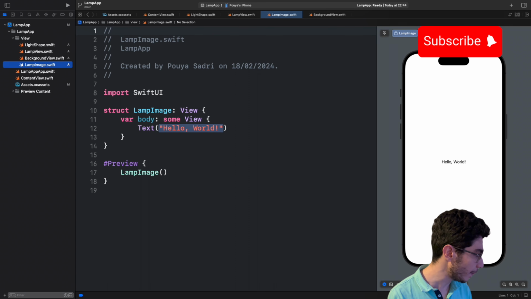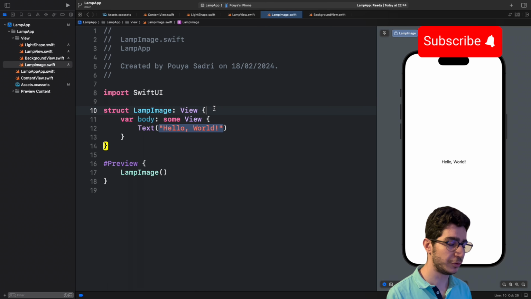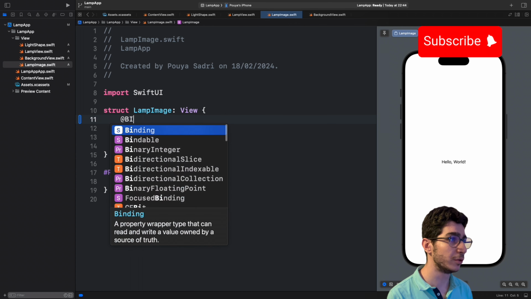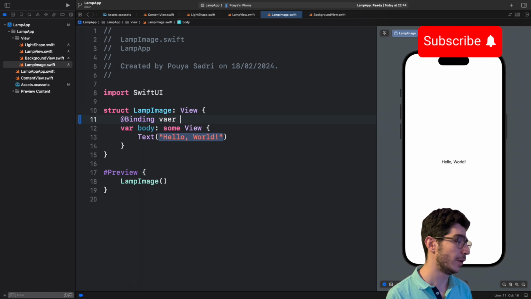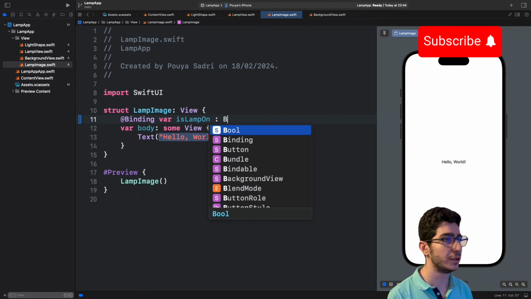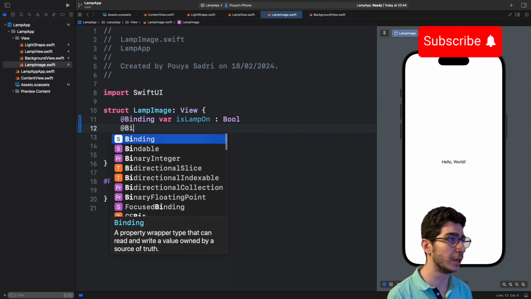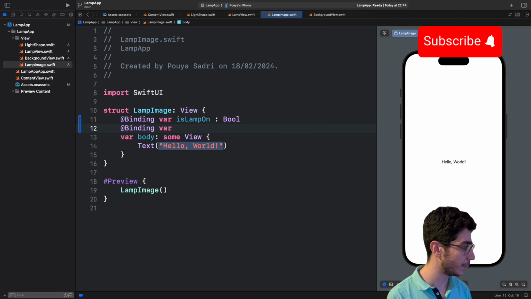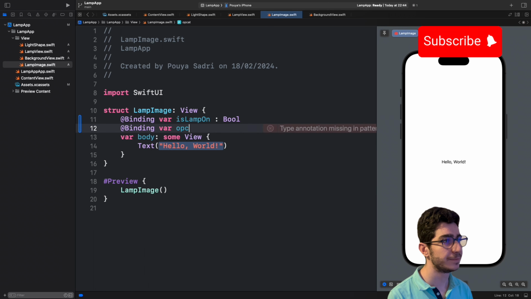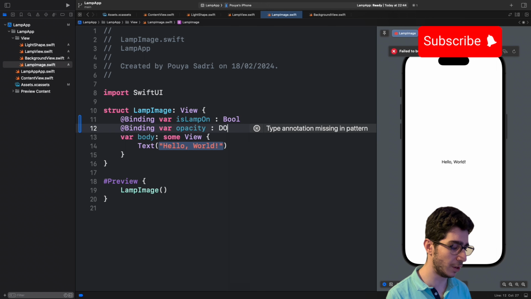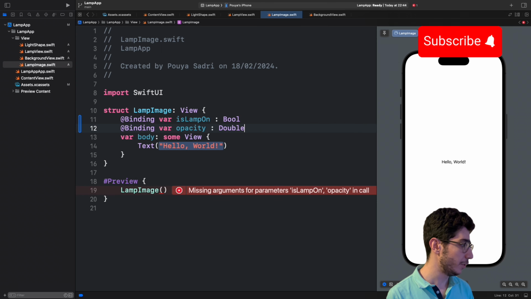So here in our lamp image, we have two binding variables. The binding variable isLampOn, which is Boolean type, and again a binding variable of opacity, which is a Double here.